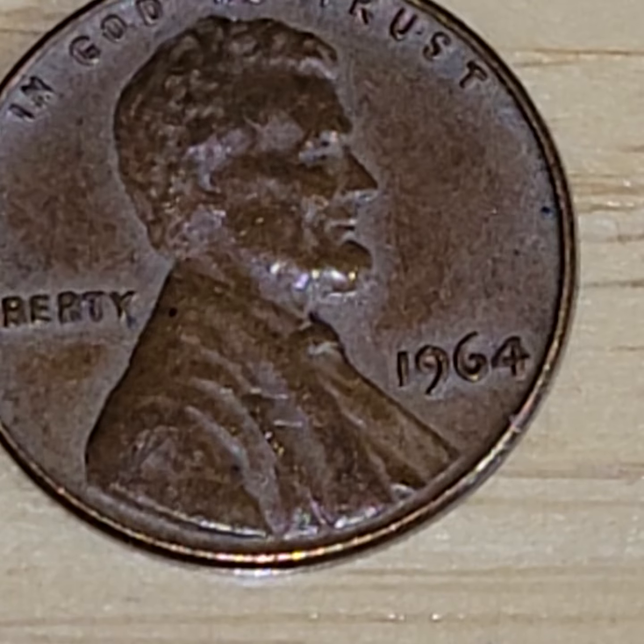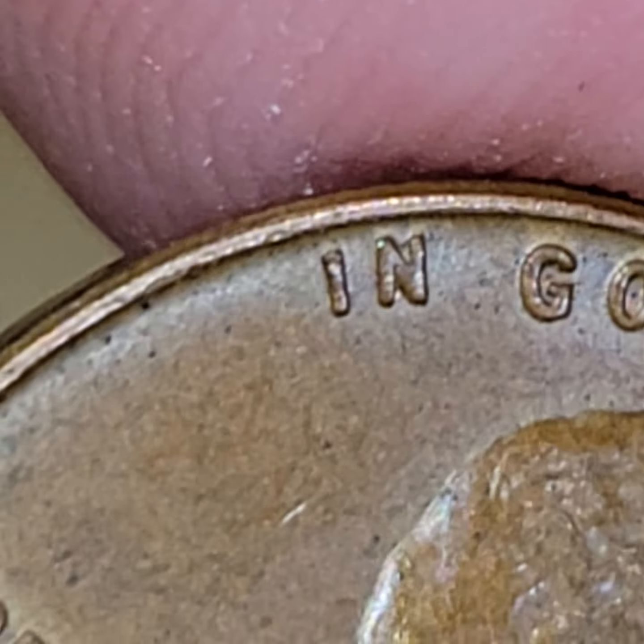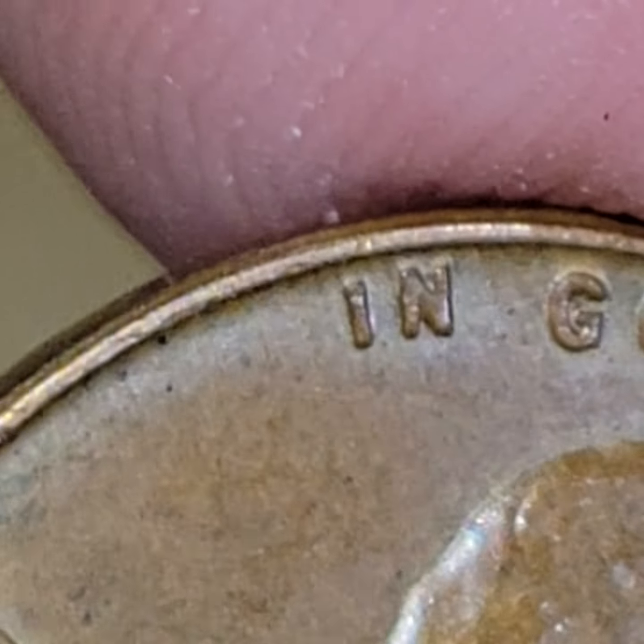So either Copper Coins has something about the 4. There's no crossbars, there's notches. So either they show notches in the 4. There is one with the little mark between the I and the N. I didn't check that, I forgot about that. There has to be a piece of dirt right between the I and the N, right where on Copper Coins he shows the error. So of course there has to be a piece of dirt there that makes it look like an error. I don't know. I don't think so. You see that little mark? That's what I was wondering if he was showing, but I'm going to say no to that.